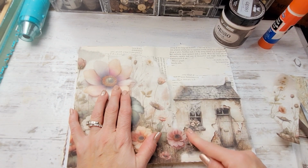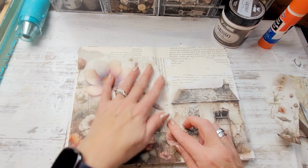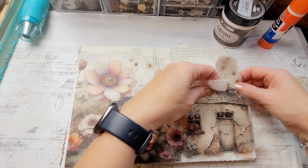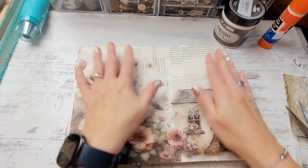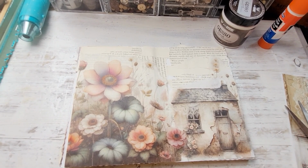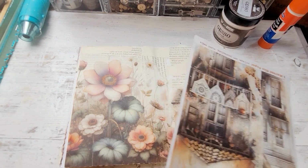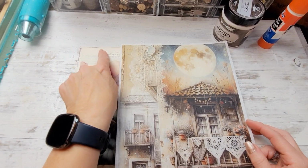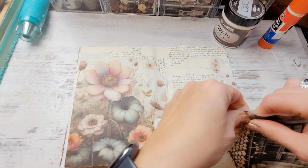I wanted the flower to sit on top of that part of the house so that it really is in there. Oh, I could use this on this side where I cut. Oh, well, now we're talking. Oh, yes. Now, I'm not sure about my moon anymore because I feel this is more daytime, but I don't know. I think the moon I will cut in a circle. Wait, now, do I rip and leave part of the sky with it? But then there's no sky here. I would need to find a piece of sky somewhere. Okay, let me rip it and we'll see.